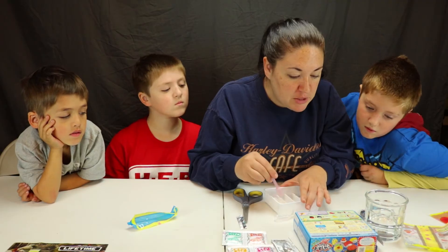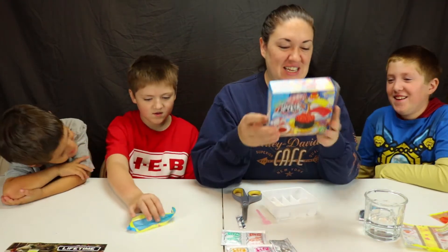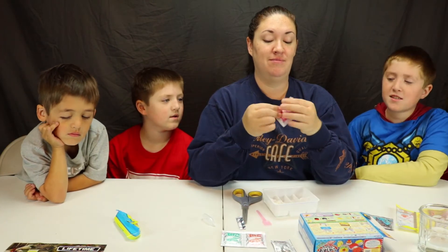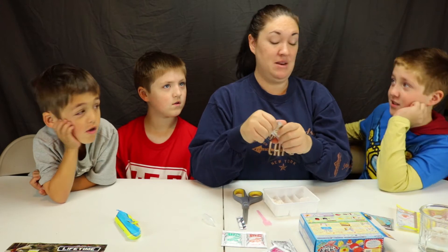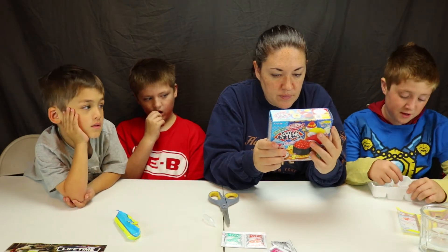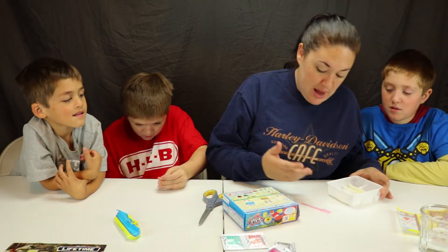Okay, step two - that's not the seaweed, that's the wrapping. What is sushi wrapped in? Okay, step number two, we're making the tomato - the egg. The yellow is the eggs, yeah. What, okay it's yellow - so what do you think it'll smell like? Lemon! Or banana. It's already turning yellow, you get to mix it. It's lemon, probably lemon. I said lemon, you said lime!